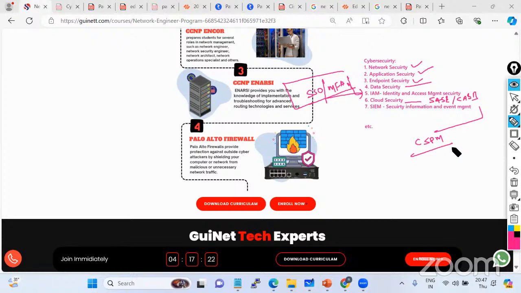And the next one is SIEM, security information and event management, with real-time analysis of any incident or alert in your network environment. This is a monitoring tool, like Splunk, a SIEM tool. From IBM you have a tool known as QRadar. And another, from a different vendor, is ArcSight.